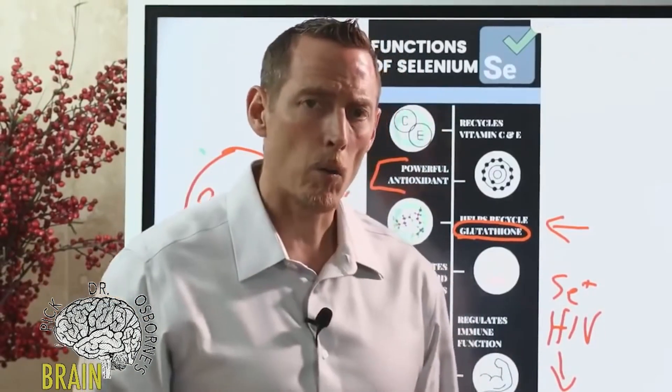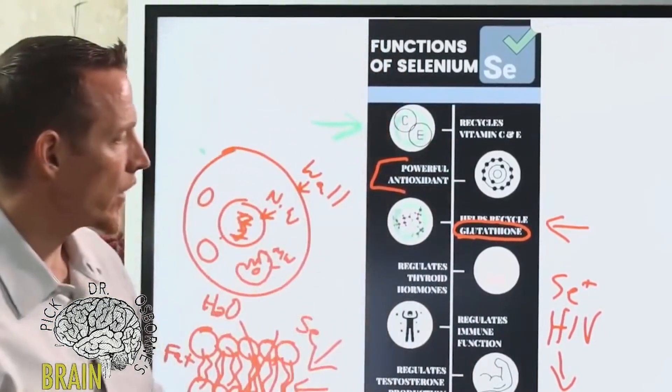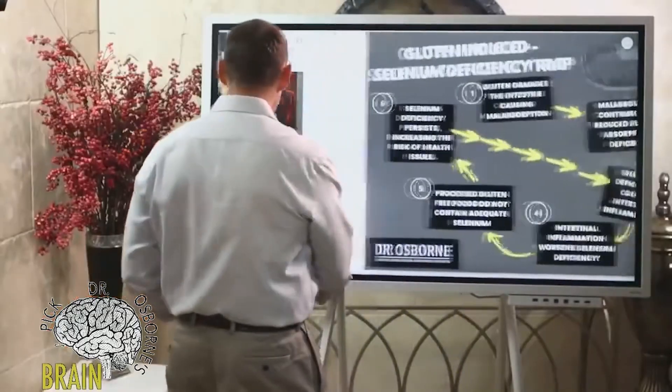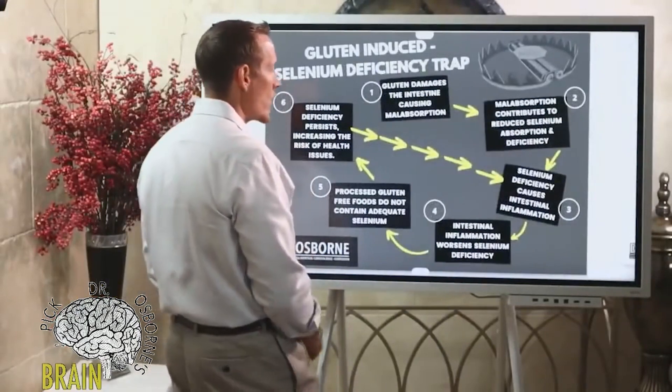Swiss chard, mushrooms, asparagus, turkey, chicken, beef, eggs, sunflower seeds, and seaweed - all really high quality and great dietary sources. I'll say gluten-free and grain-free sources of selenium, because some of the grains contain selenium but if you follow me for any length of time you know why those are things that I don't tend to recommend.